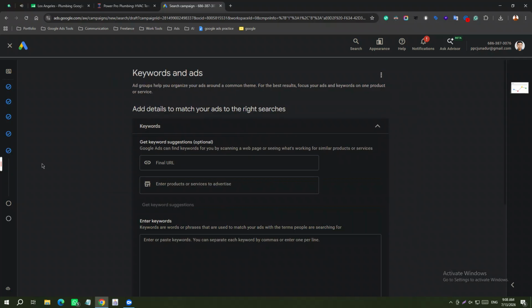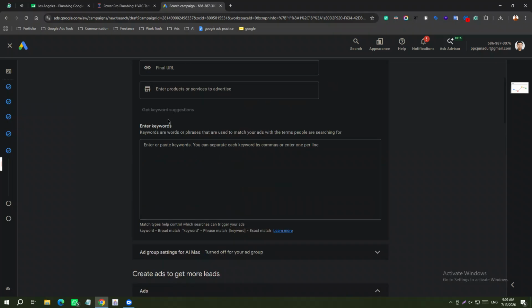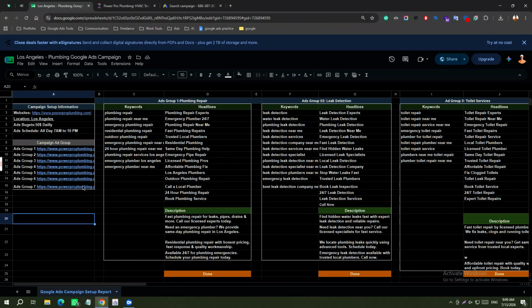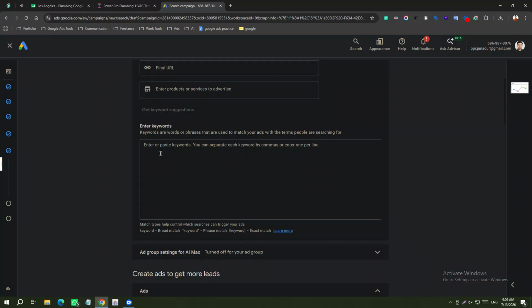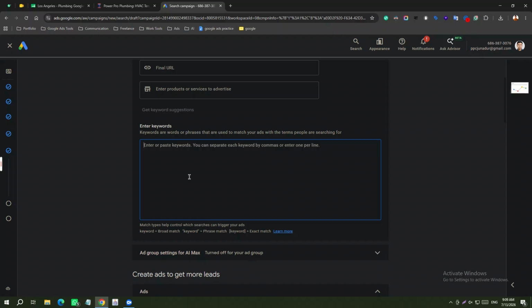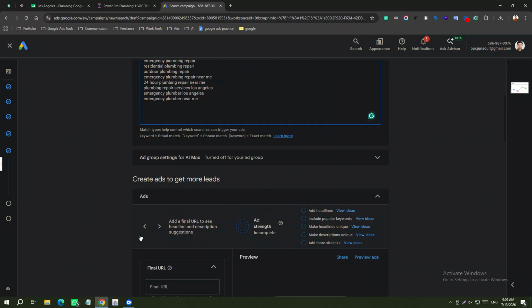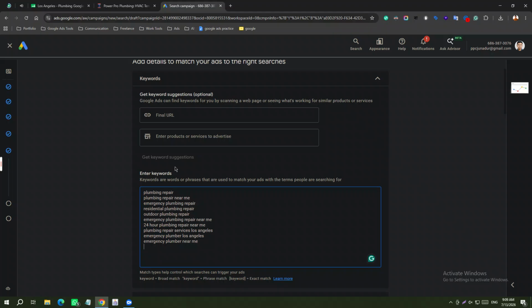Then next, then skip. So this is our keyword and ad. I have also researched the keywords. This is my first ad group. This is the keyword, these are all keywords, and right now we provide the final URL.